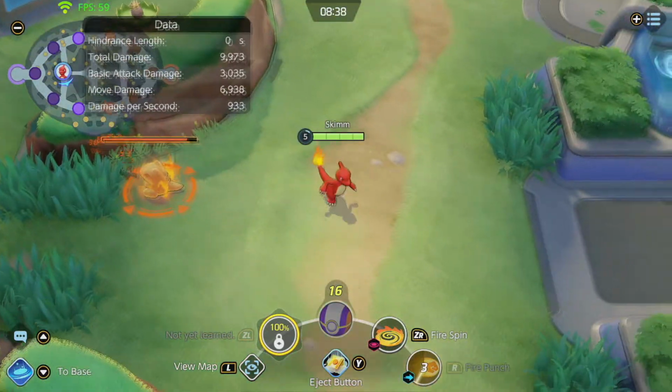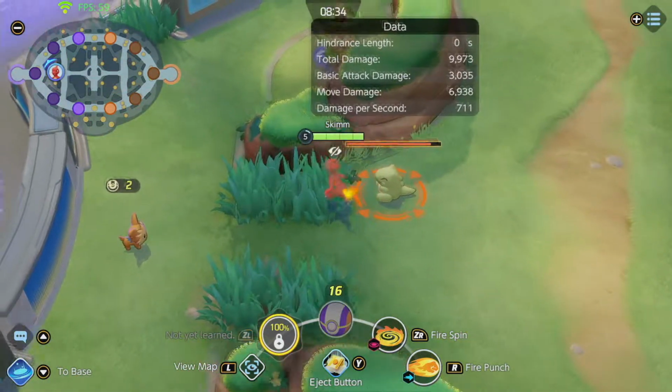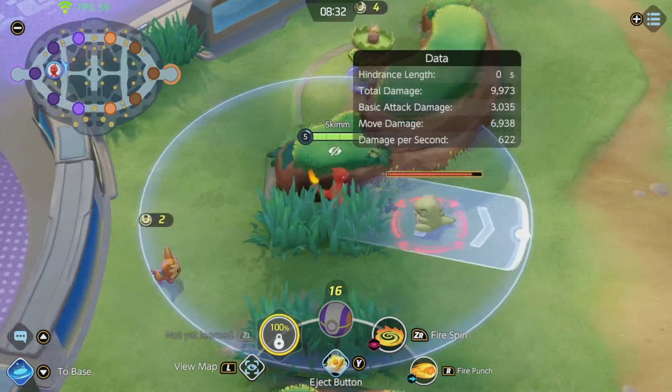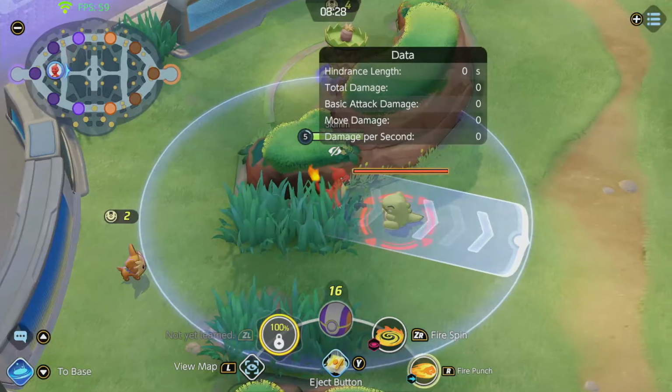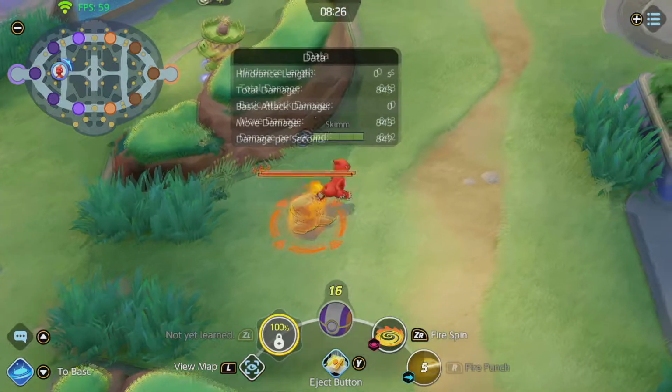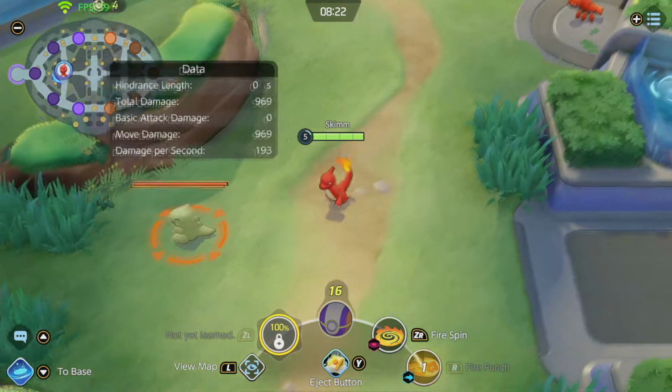Let's go ahead and see what it is on its own real quick here. We'll push it back towards you. We're level 5 right now. We went for Fire Punch. Like I said, I like to mix one movement with one ranged. So there you go. There's our hit. It does, with the burn, just about 1,000 damage.